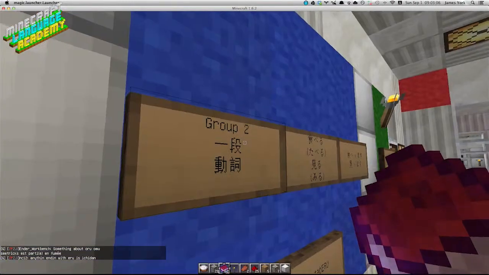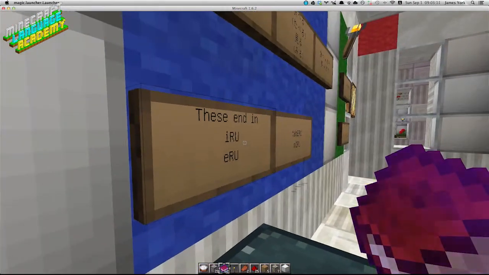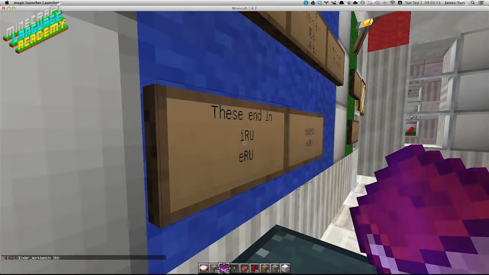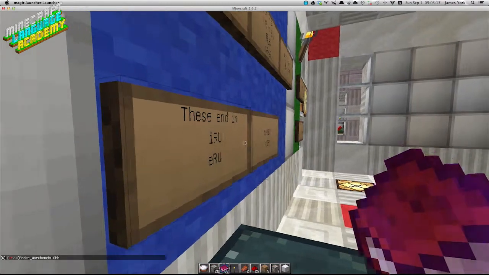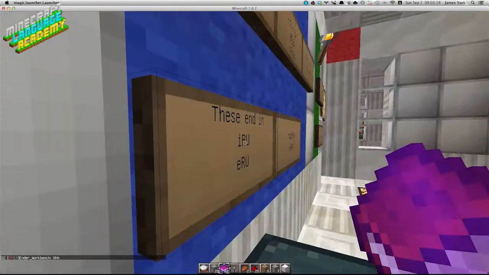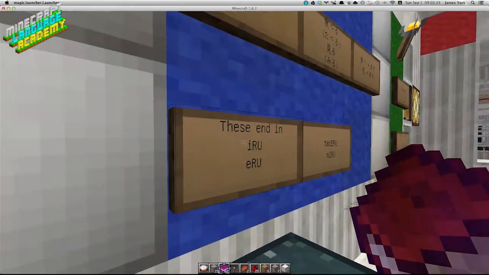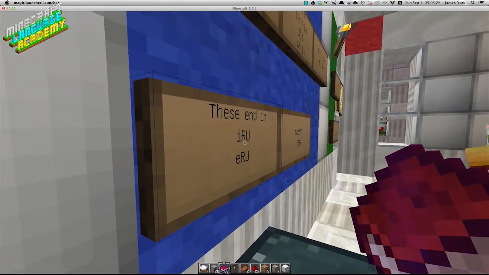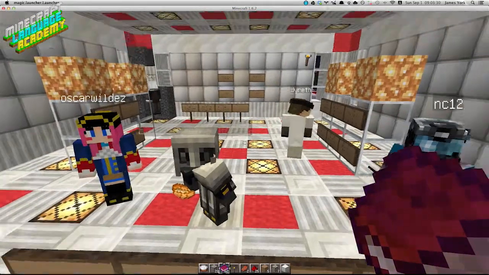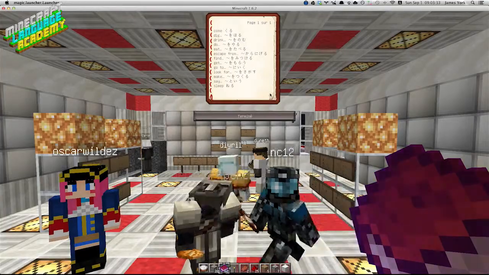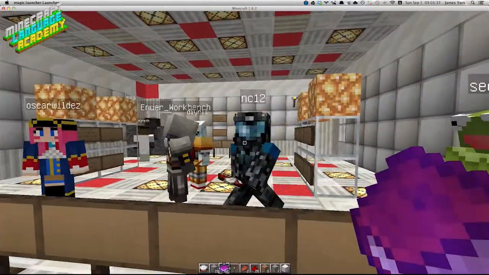Yep. If you look over here, the ichidan verbs, one of the ways that we can decide which is an ichidan verb is the ending. If it's iru or eru, there's a strong chance that it is going to be an ichidan verb. It's not a 100% clear-cut case. There are a few exceptions, but for the most part, if the verb ends in iru or eru, it is an ichidan verb. Okay? Wait, so it's ichidan and the other one's called what again? Godan. Okay, thanks. This side is godan.